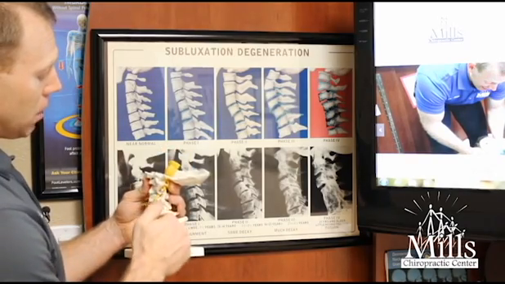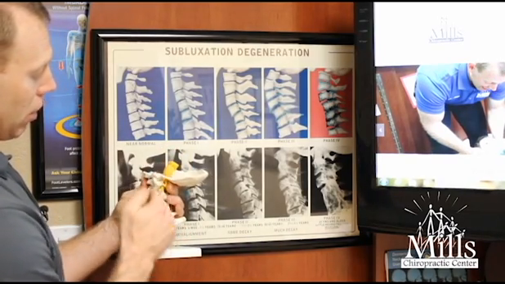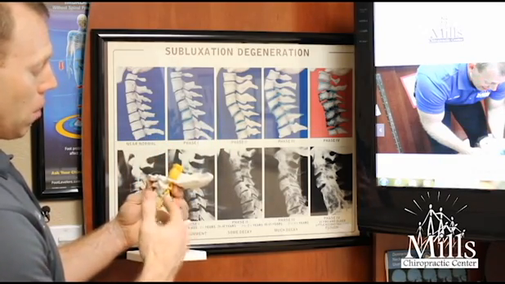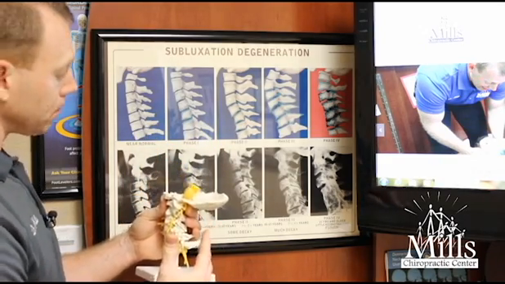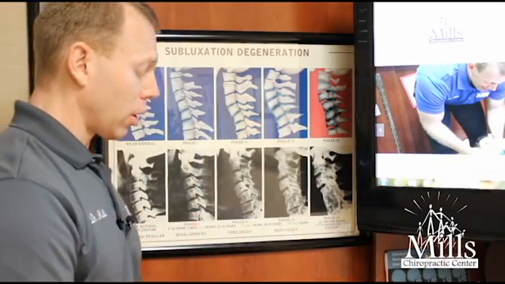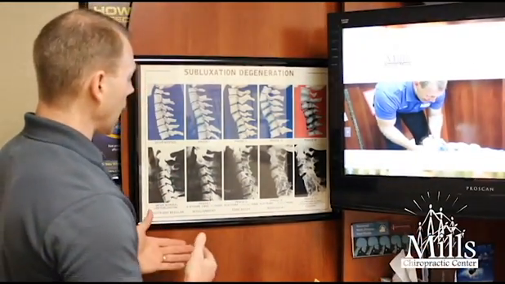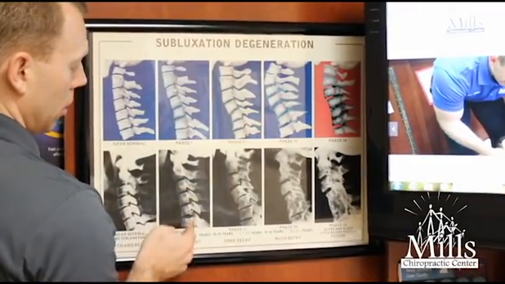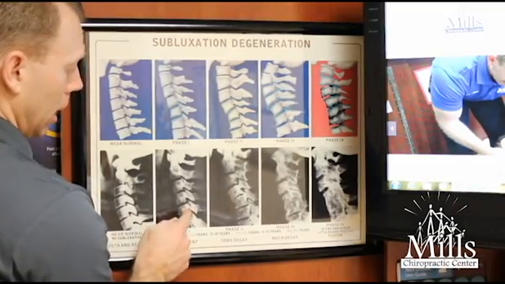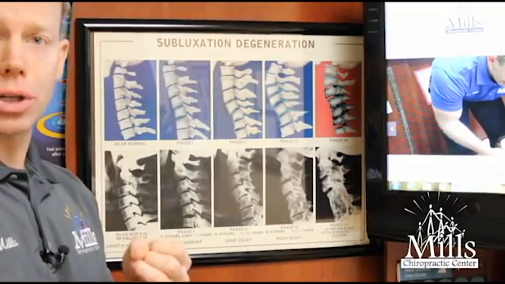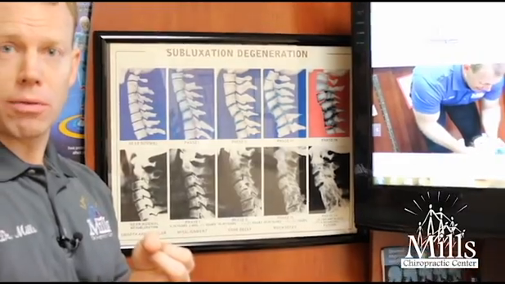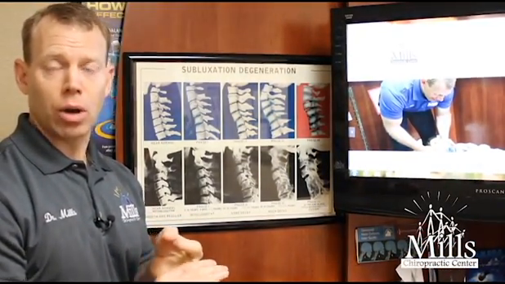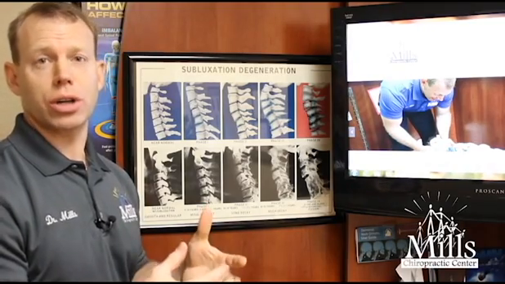If the spine is in proper motion and alignment, it does a great job of dispersing the weight of the head over your body and keeping you balanced, in good posture, and stable. So when the first injury occurs, oftentimes what we'll see on an x-ray is what we call phase 1 of subluxation degeneration. And you'll see here the spine healed with a backward kink. It's at the backward kink where we lose proper motion of the joint. It's where the nerves become affected. It's where the muscles start to spasm or splint to stabilize that area. We'll develop inflammation and scar tissue.